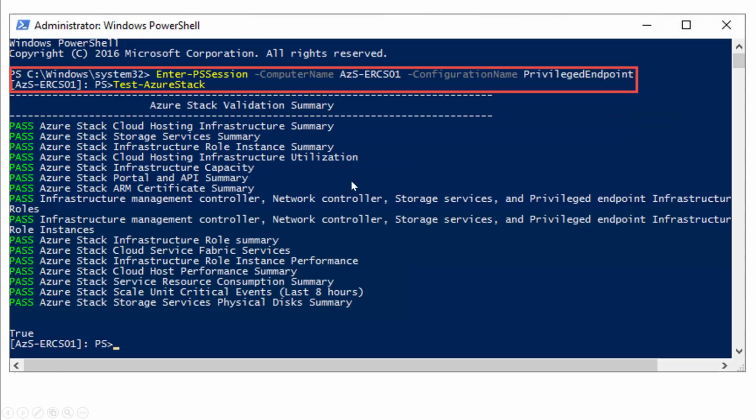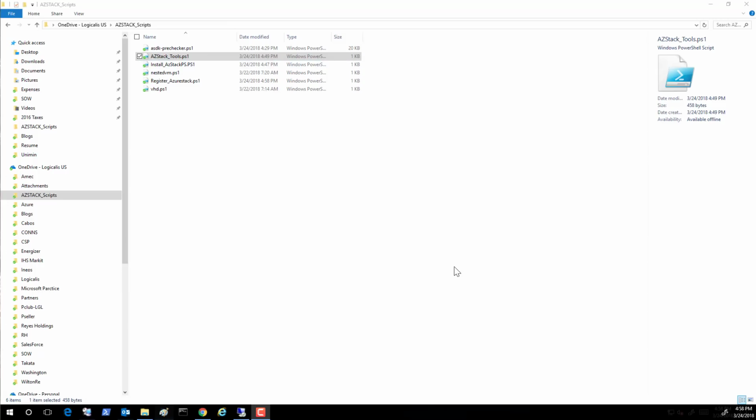It may take 15-20 minutes before it shows you the final results here, and make sure that this test has been passed. Once this test has been passed, that means we are ready to register the Azure Stack, right? And that's an important task. Remember that this registration process allows you to download items from the marketplace directly from Azure unless we complete the registration, and this also has implications on the billing process.